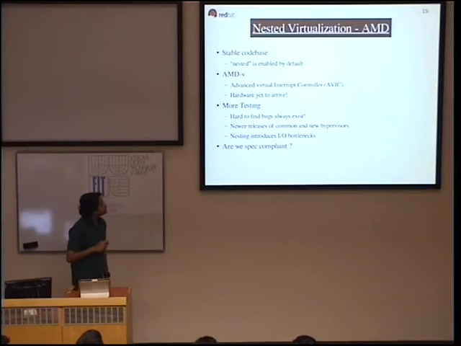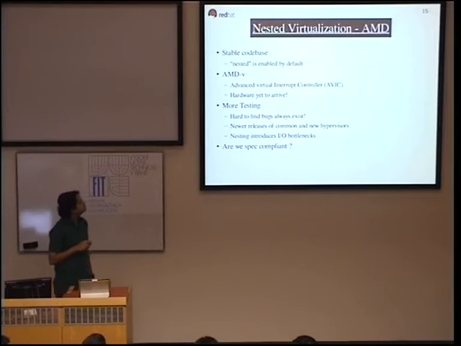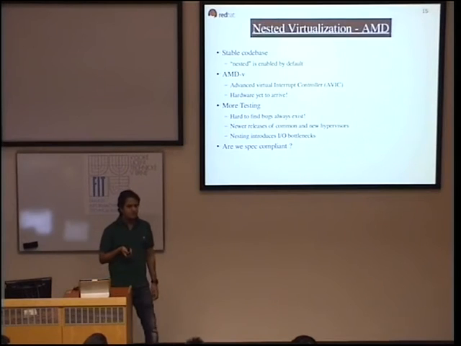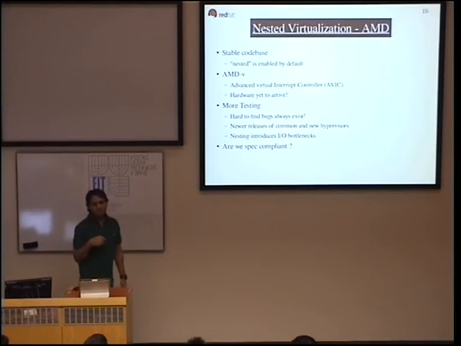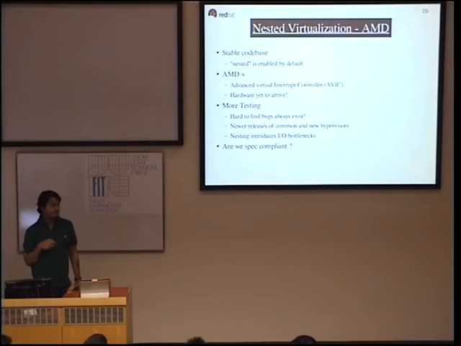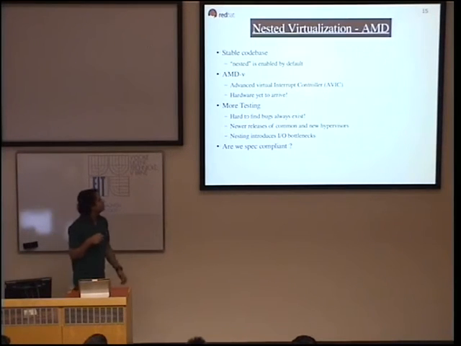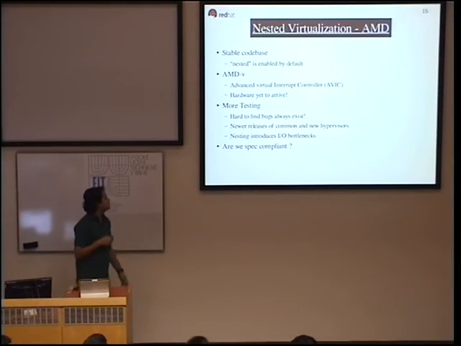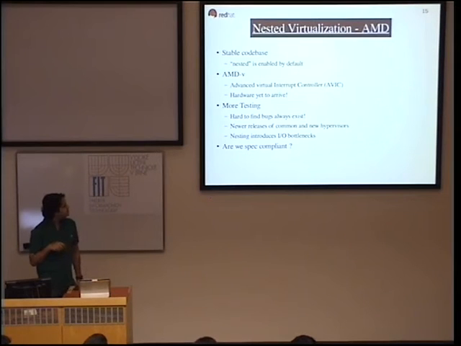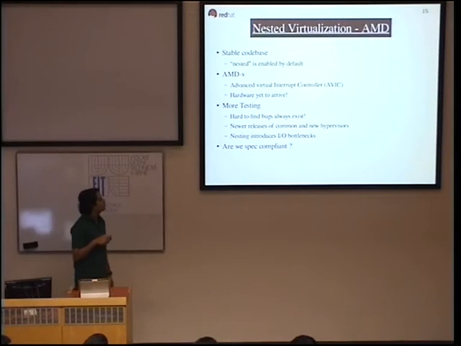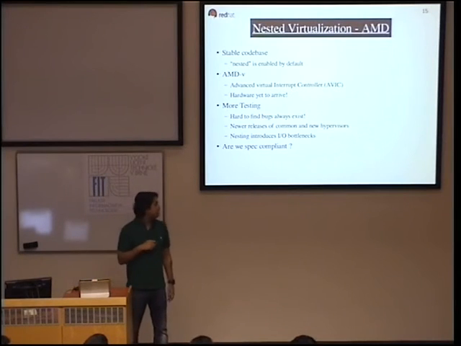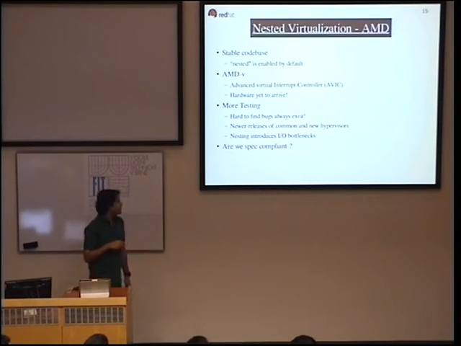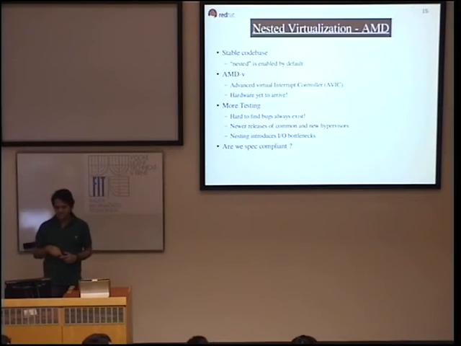So one of them is actually APIC, which is the counterpart of APIC V, I guess, right? Yes, it's APIC V. There are pages on it in the AMD spec, but I don't know of any announcements to actually have it in hardware yet. But when it comes, of course, we have to support it. And then, trying out new hypervisors, hard to find bugs can always exist, and spec compliance is also an ongoing work on AMD as well.